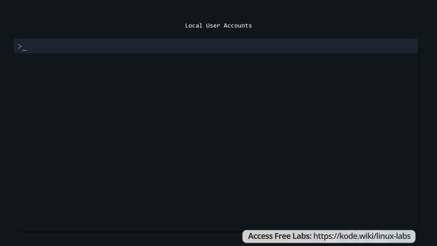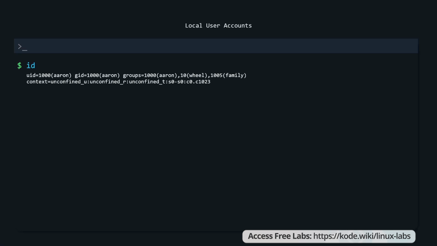It might also be useful sometimes to find out more about the user we're currently logged in as. We can see the username we're logged in as, plus groups we're members of, alongside their respective IDs with the id command. To print out just the username, you can type whoami.